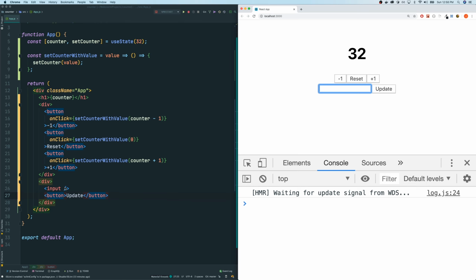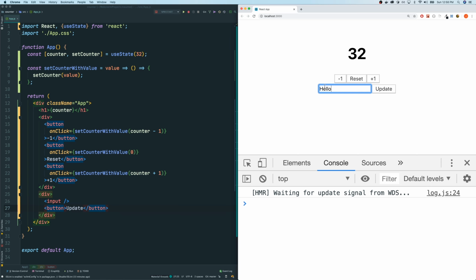Now, the way that we handle inputs in React is we want to make it what's called a controlled input. What that means is right now, let's say I type something in here, let's say I typed in hello. This functional component that we have made right here has no idea what we typed. There is a way, to be honest, but we want it to be fully in control of the value that gets typed in here. So the way that we do that is we connect its value to one of our state variables, which we will make. And also, whenever we type something, we put an onChange event handler into this input so that whenever we update it, we're actually updating our variable itself.